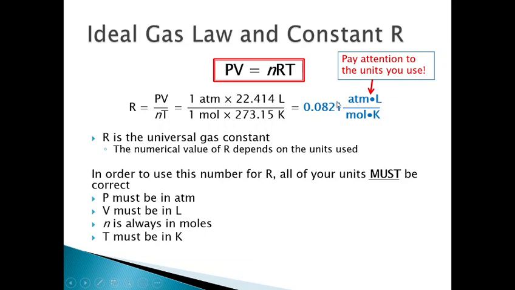One thing you need to remember: if you use this equation with R = 0.0821, your values must match the units. If you Google 'ideal gas constant,' you'll find a whole list of different values for R. For this class, if you're going to use 0.0821, that number is in units of atmosphere·liters per mole·Kelvin — meaning pressure must be in atmospheres, volume in liters, amount in moles, and temperature in Kelvin. A common problem: temperature needs to be in Kelvin, not Celsius, because plugging in negative Celsius values destroys the whole idea of pressure and volume.